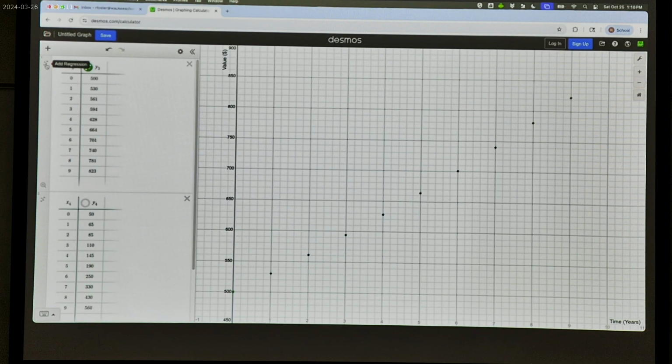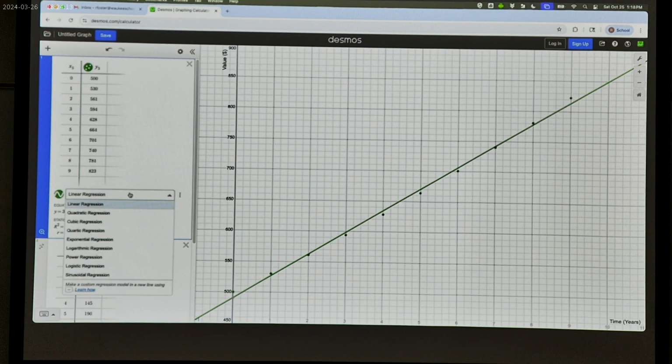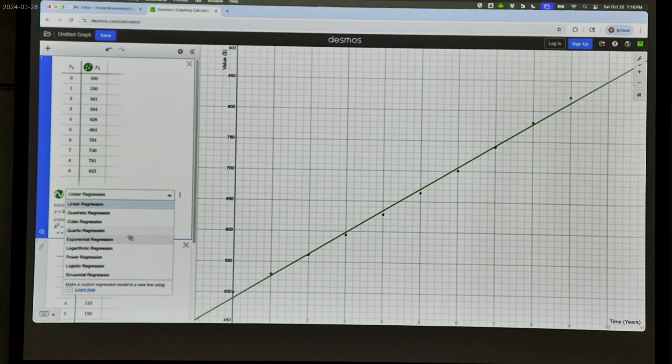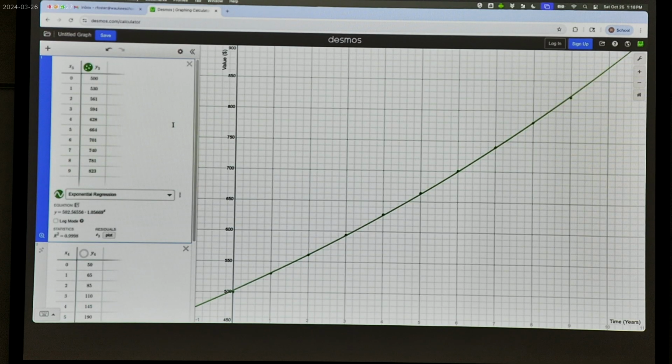All right, so we're going to go back over, and I'm not going to do a linear. Actually, if you take a look, the linear regression ain't bad. Linear regression is about 0.997 or 0.9985 if you're going to go for a linear one. Let's see what the exponential one is. Oh, the exponential one is better. It's better by like 0.004. So I mean, the exponential one's pretty good too.